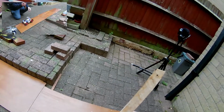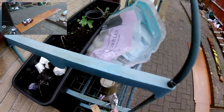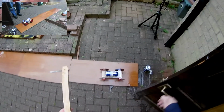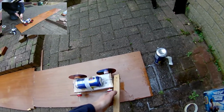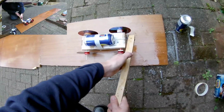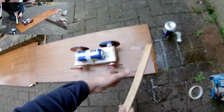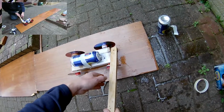I'll just sharpen my point a little bit more. I'll file it a bit cleaner. Right, I've cleaned my nail. Ready? It's not going to work, is it?